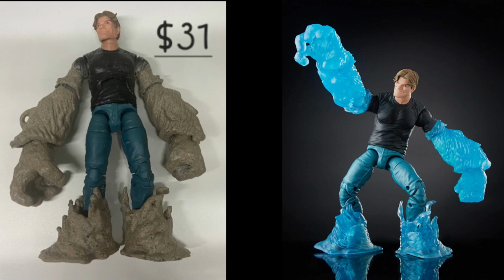It's a decent enough paint job, but it just doesn't scream Sandman to me. They barely did anything to this figure. To call it Sandman's a little ridiculous. Now, for $31, it's okay. The Hydro Man figure currently costs more than that.